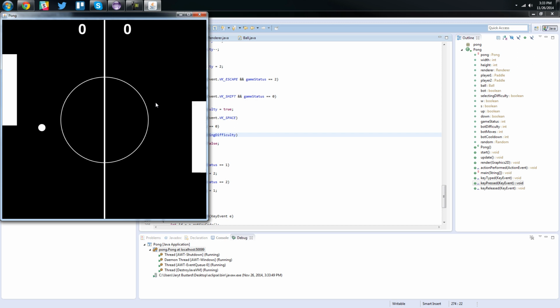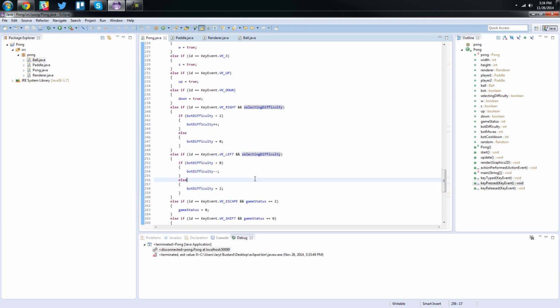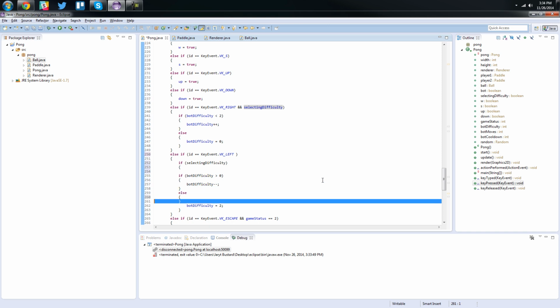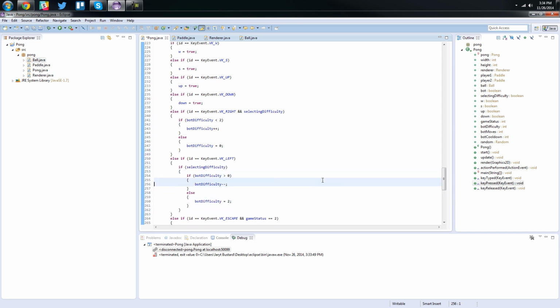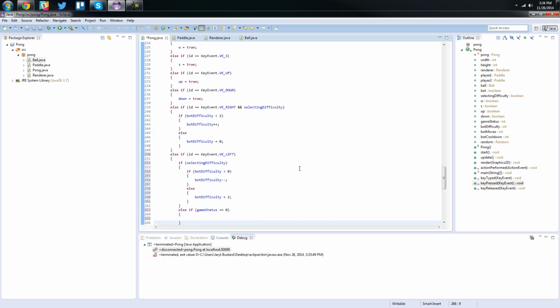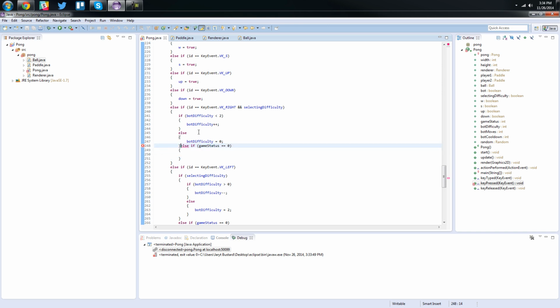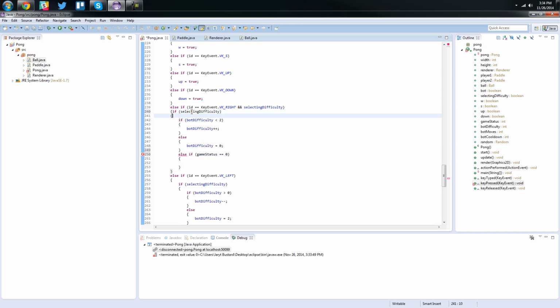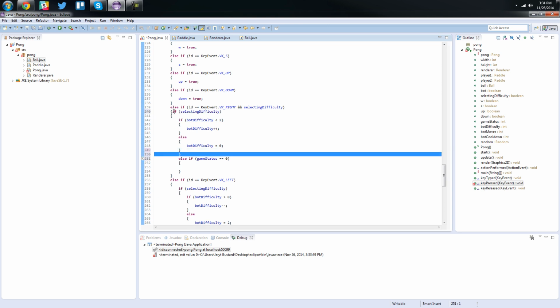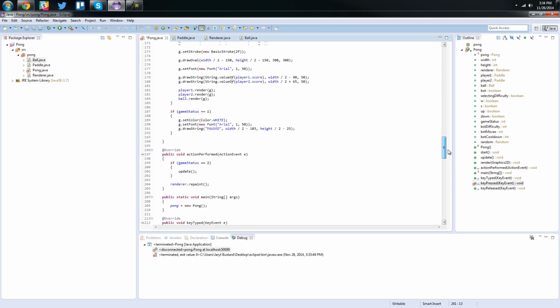Oh yeah. So now we have to add the score limit, which will be pretty simple to do. We can actually use it here, or do it here. So let's just do if selecting difficulty here, else if game status equals 0. We also want it to be up here as well. Let me check. Do I have it to where selecting difficulty gets turned off?